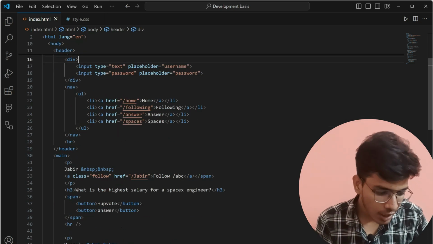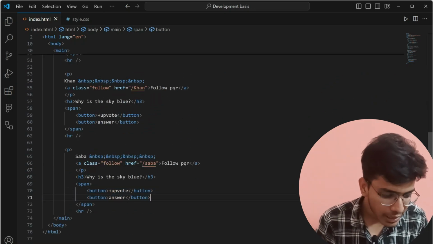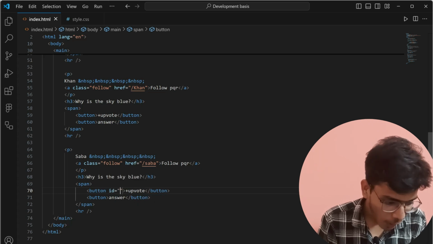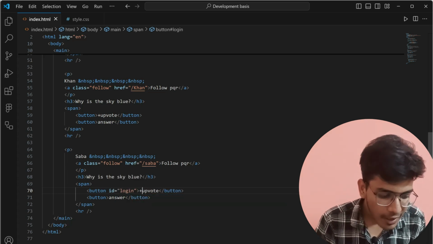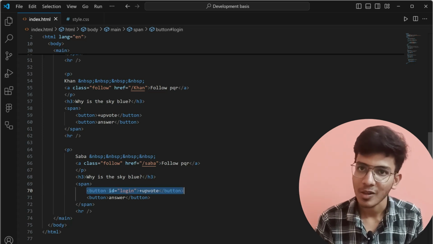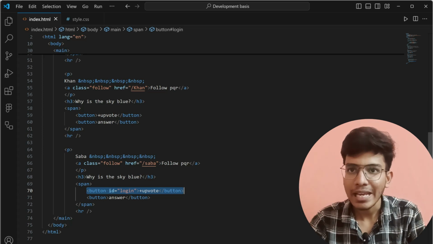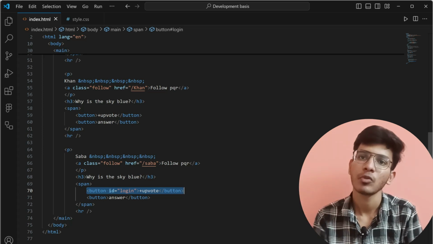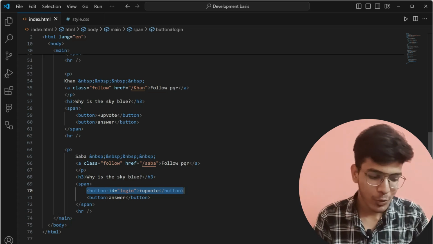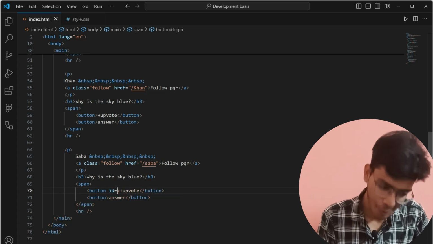Now let's say I create another two buttons. I cannot give id equals login again, I cannot give the same ID to two different buttons. A single element can have only one ID, and that should be unique. We cannot replicate that. I will move on, I hope you have understood.